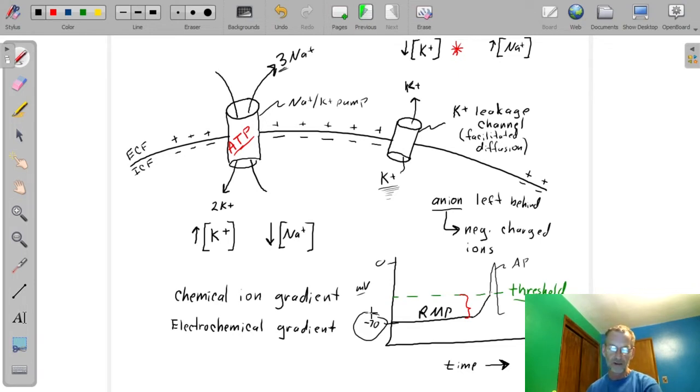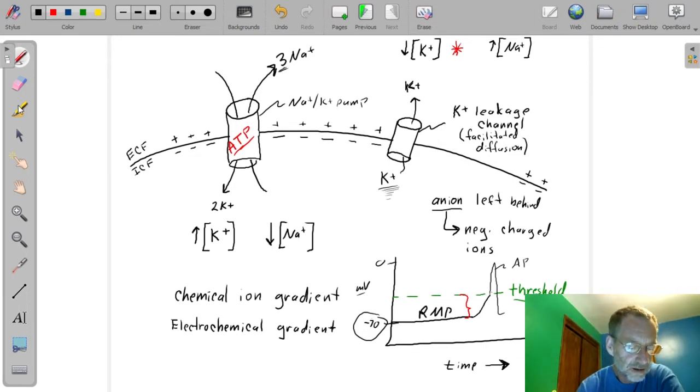So that's the basic story there of how the resting membrane potential is formed and how it's maintained. It's constantly requiring ATP hydrolysis. At rest, when you're sleeping, about 25% of all the ATP that's being hydrolyzed in your body is being used just to drive those sodium-potassium pumps. So it's a significant activity. So let's now look at hypo and hyperkalemia.